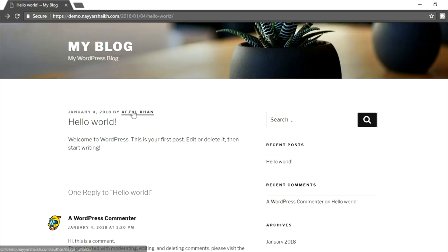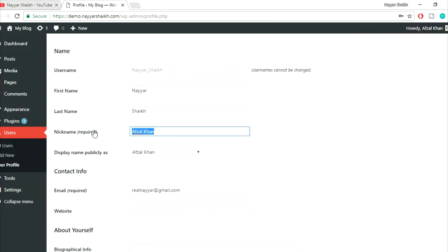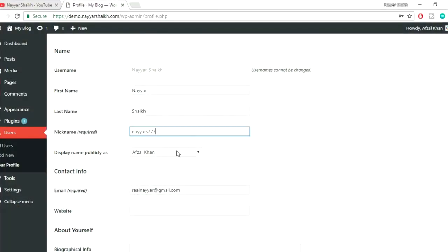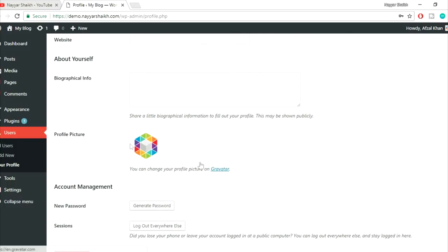Now this is very useful and very helpful also because of two reasons. Because not everyone puts a very simple username. Someone might put in something like this. Now we don't want to see that over here, so you can put in a simple name over here. You can put in some name just to distinguish from your username for security purposes. Okay, so this is the first thing. You can type in some more things. For example, you can change your gravatar from here. This is the gravatar, your image, your profile picture.